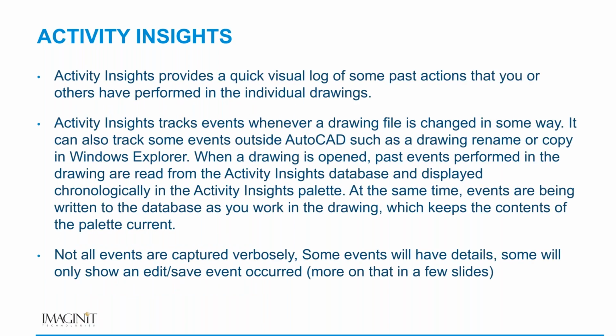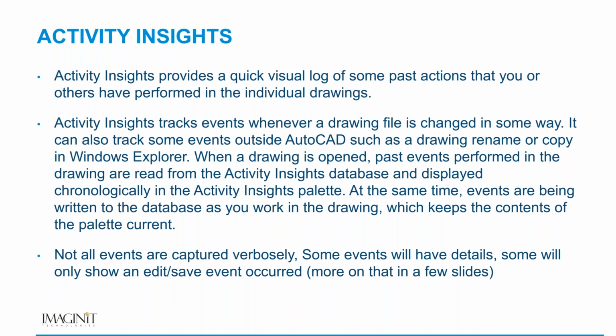So we're going to talk about activity insights right off the bat. So activity insights provide a quick visual log of past actions that you or others have performed in individual drawings. The activity insights track events, whether a drawing file is changed in some way. It can also track some events outside of AutoCAD, such as a drawing rename or copy, such as that's been done in Windows Explorer. And it can actually see that that's been done even if no one's using 24.